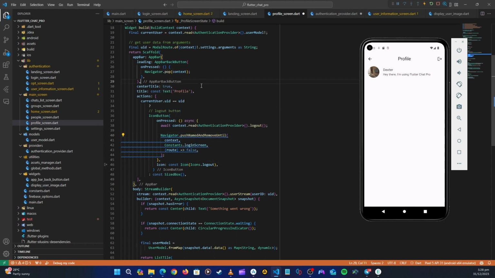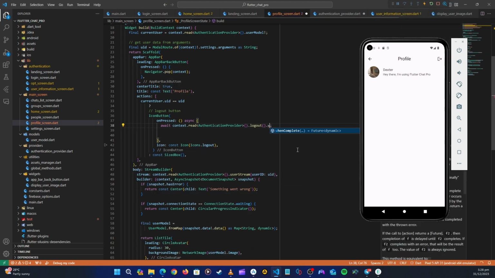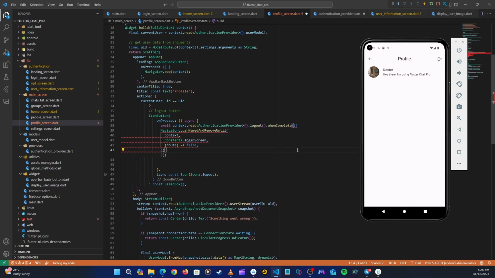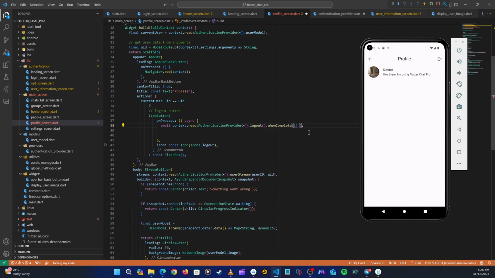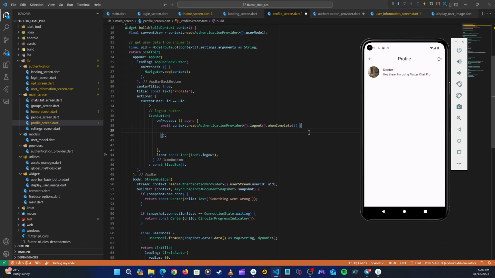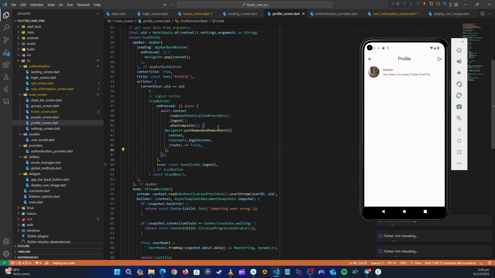So what we can do even here, let's cut this, and then let's wait for this to complete, to say .whenComplete, and then that's when we can run that. All right, so let's go back first. Something is missing there. Let's create these brackets, and then inside there we can paste that code. Okay, great. So let's restart again.